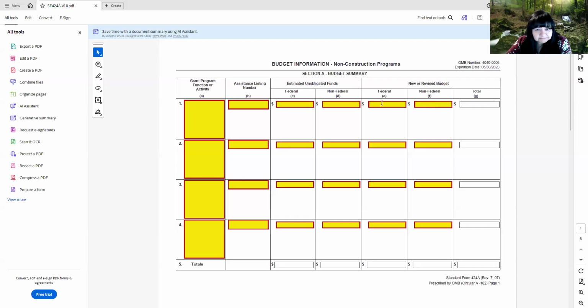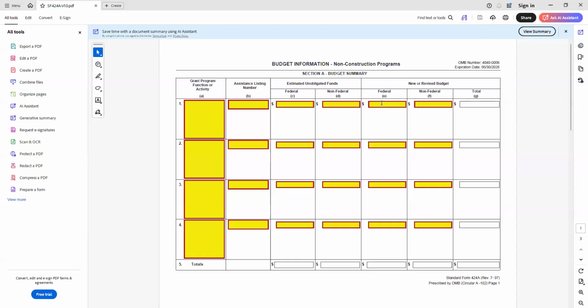Then we have another question, maybe the same one. In SF 424, in the estimated funding, do we put the amount for the first year or the total amount for all 5 years?